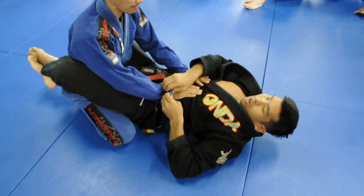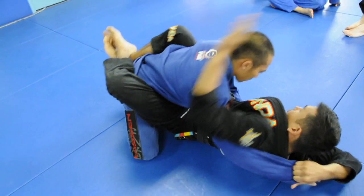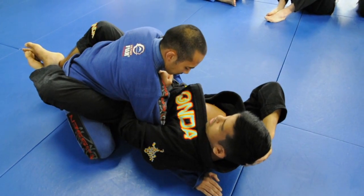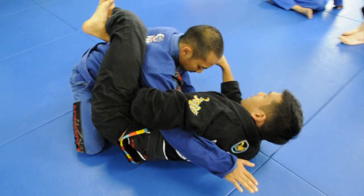You can use the cross grip position here. We've done this before. We go under. I create the overhook here. Okay. Whatever I do to get the overhook, I'm above his elbow with my overhook here. Nice and tight. The side that I have the overhook, I'm gonna shrimp my butt to that side.